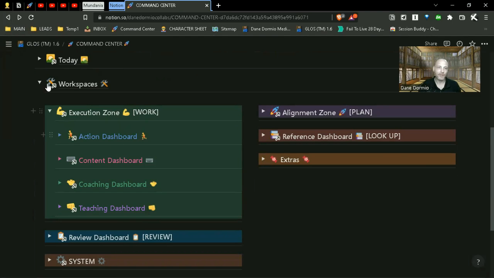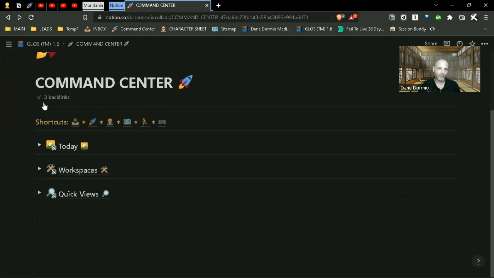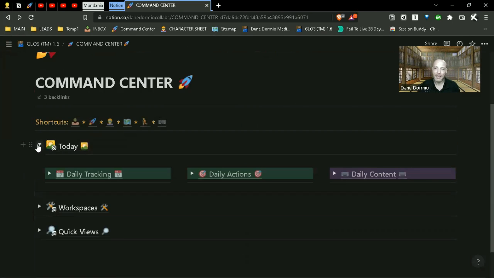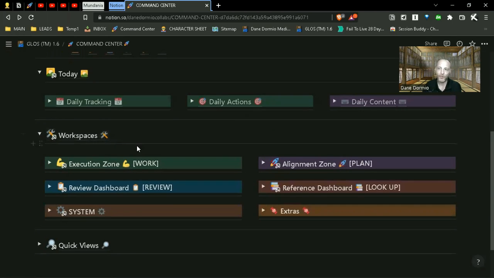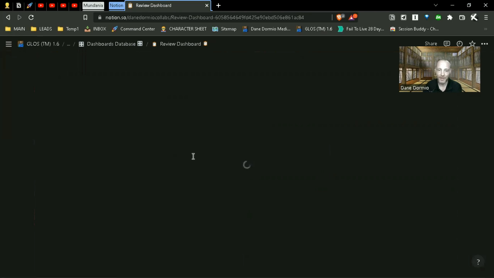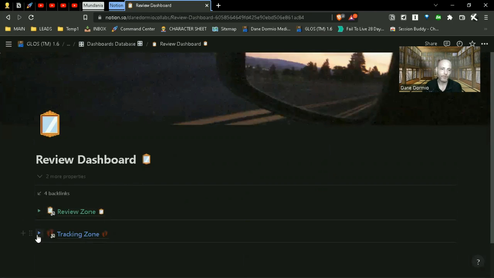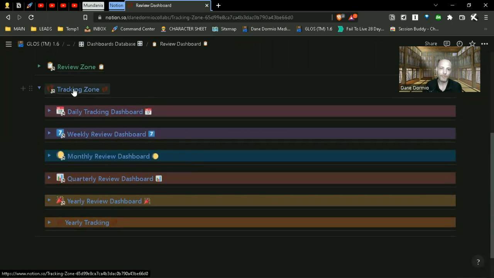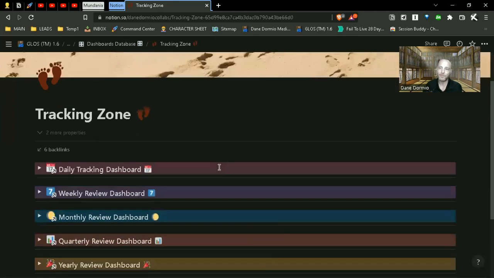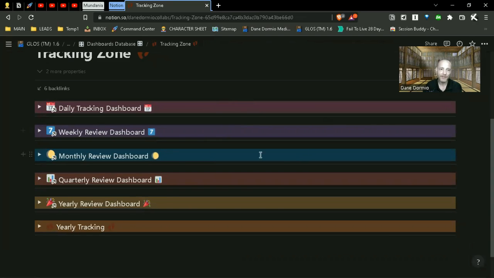And the next main functionality of the gloss has to do with daily tracking and tracking habits. Tracking habits is actually a function of daily tracking, and there is an entire tracking and review process built into the gloss that has a built-in review process on multiple horizons, from daily to weekly to monthly, quarterly, and yearly.